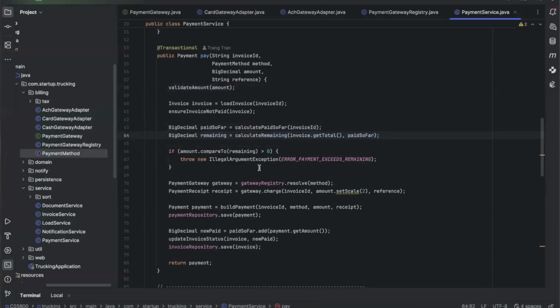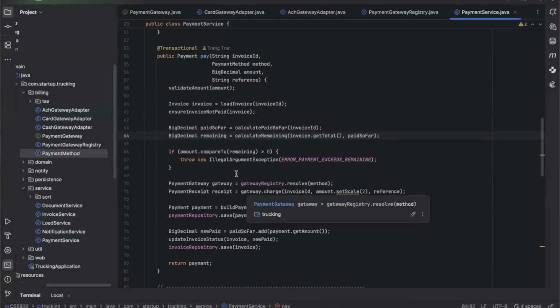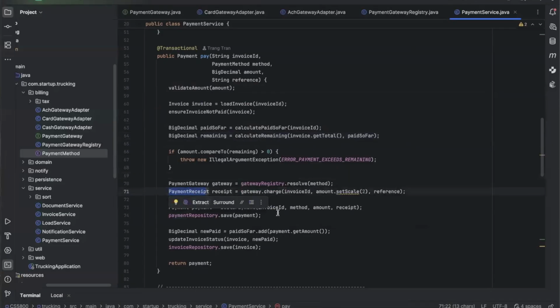Then moving on to the key point of payments, the payment service uses the payment gateway registry to select the correct payment adapter to charge the payment, and will receive a corresponding payment receipt from the API provider at runtime. So the payment service never needs to know whether the underlying implementation is a card API, ACH banking API, or just a cash marker. All those details are hidden inside the adapter classes.